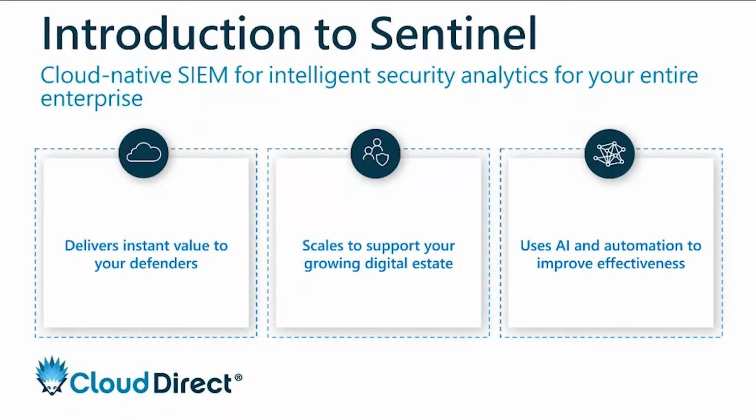So some high-level snippets of Sentinel and why we're looking at it today. We need to be able to arm our defenders and deliver instant value straight to them. So what does that really mean? It means that we need to arm your team, the teams that are in control and have a responsibility of protecting your estate, protecting your assets. We need to make sure that we can deliver them the right tools in the right place as well. That could be things in terms of value, such as dashboards, having visualization of threats as they're happening or as they're about to happen.